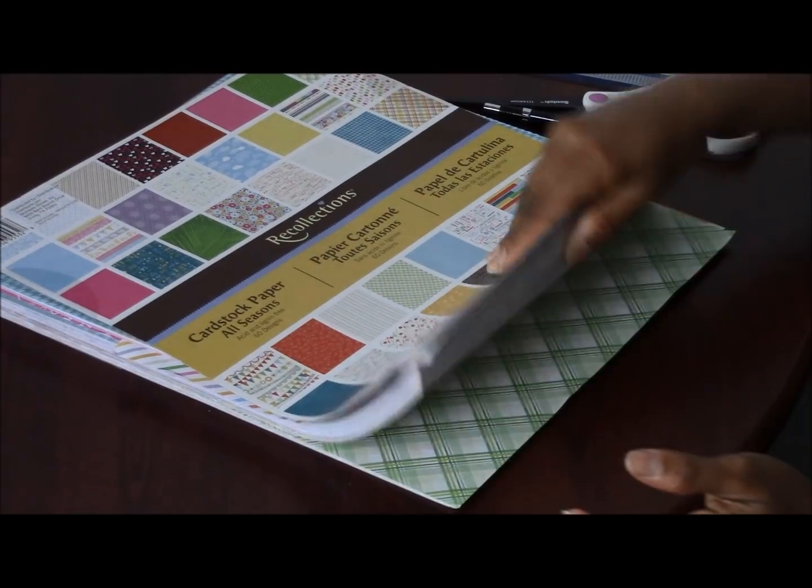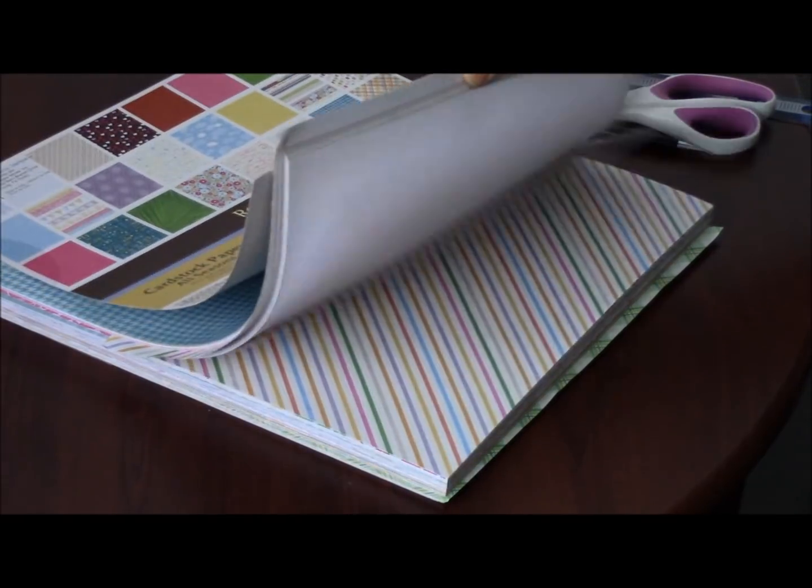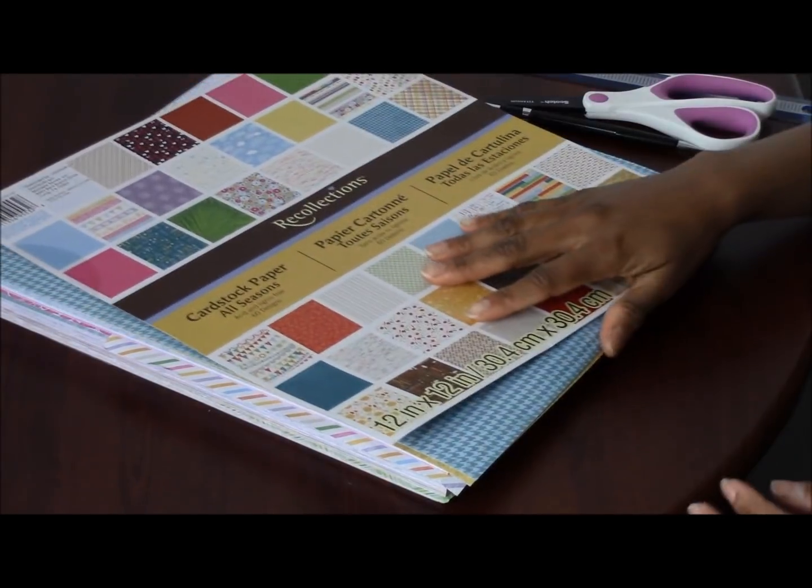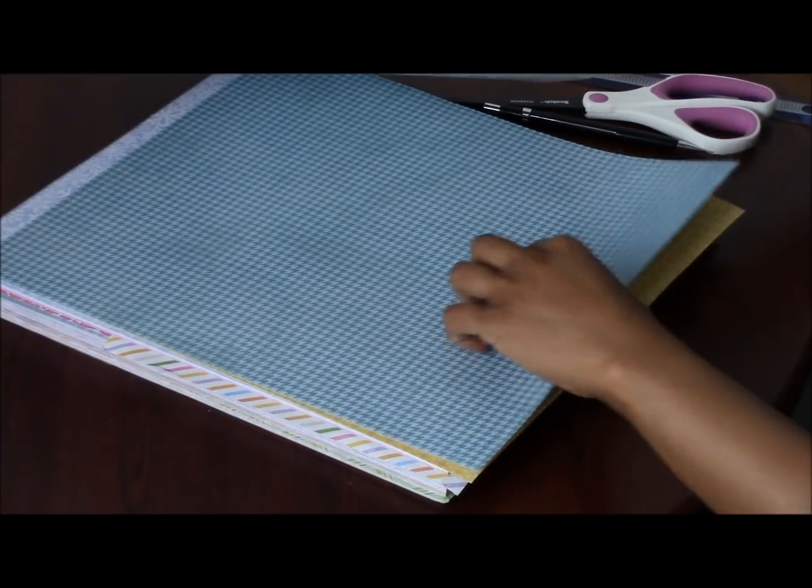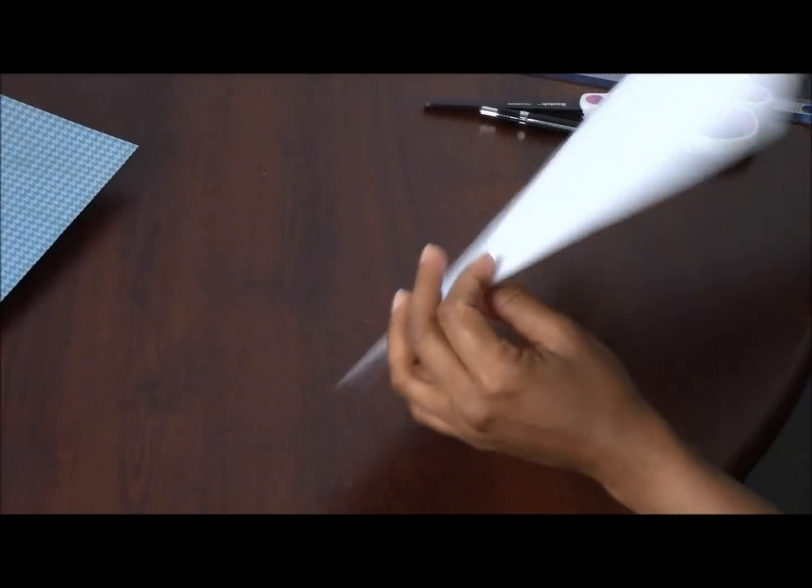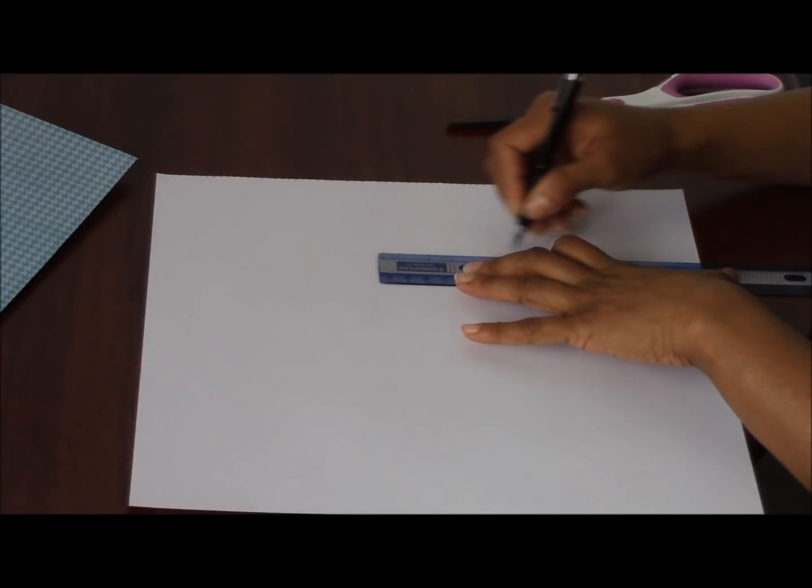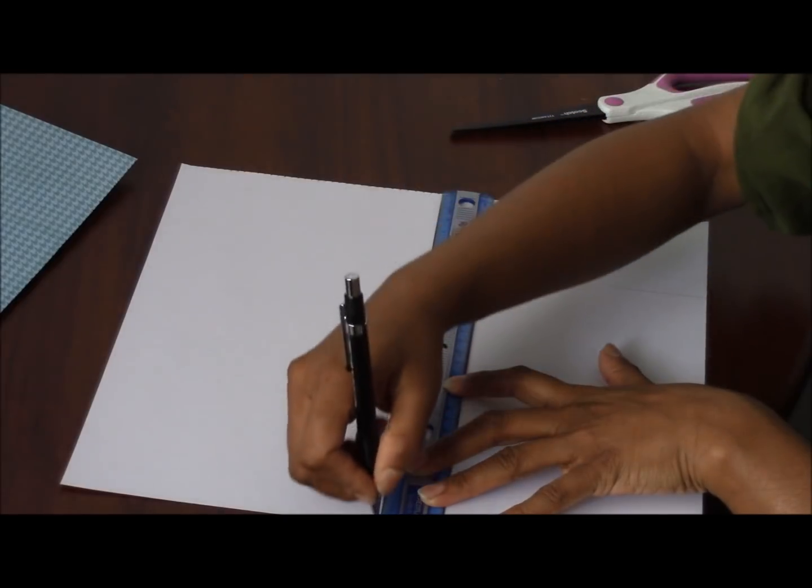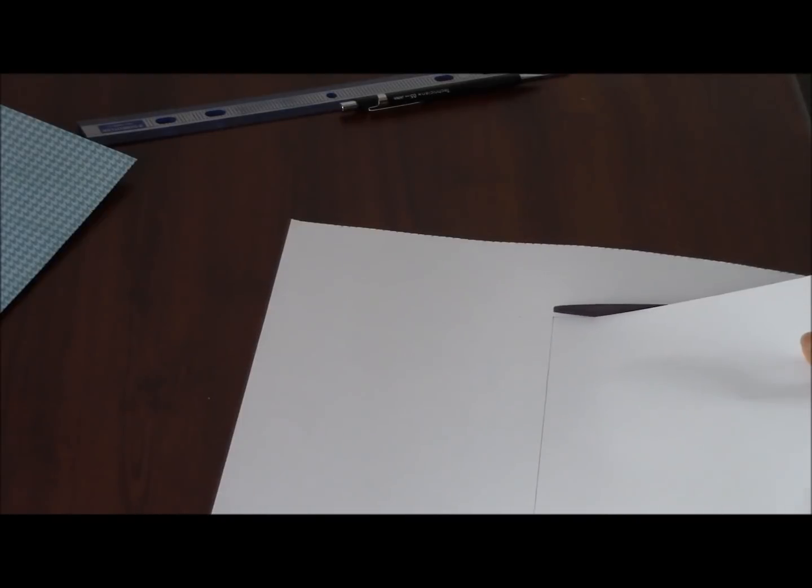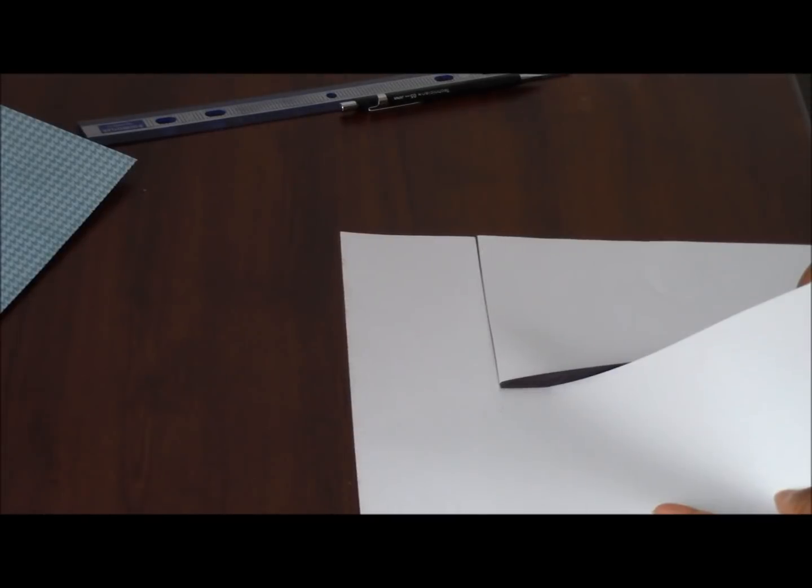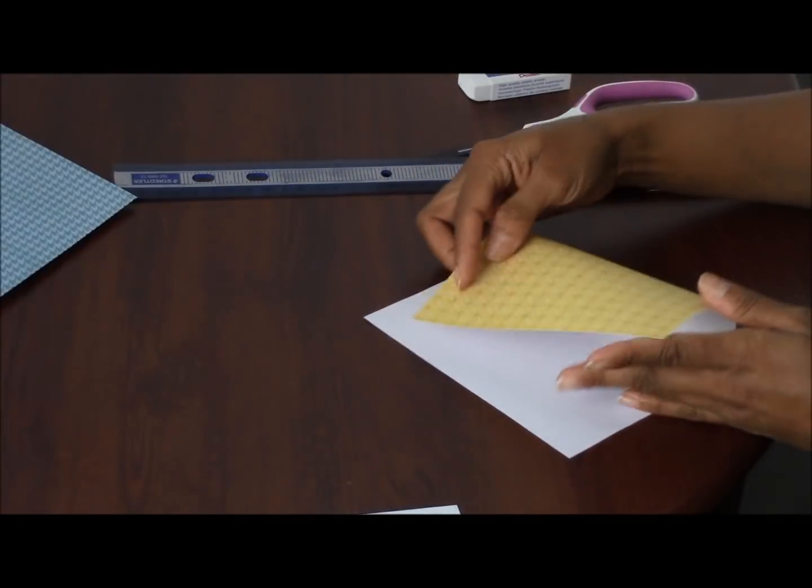I have this card stock paper booklet with various patterns and colors from which I am choosing these two sheets for the greeting card. I go with a yellow shirt and blue tie, or blue shirt with yellow tie. Yellow shirt it is. Measure six inch by nine inch on the sheet and cut it. This makes a medium size greeting card. Now fold it in half.